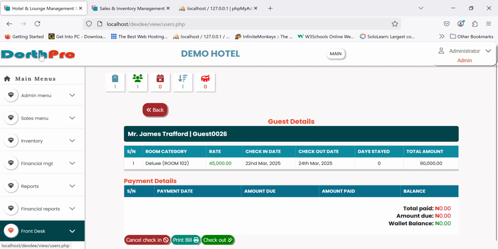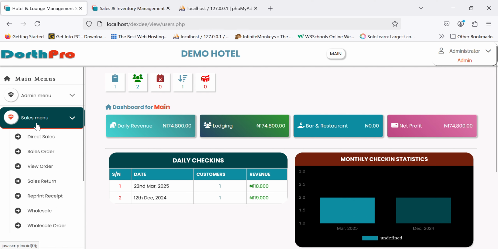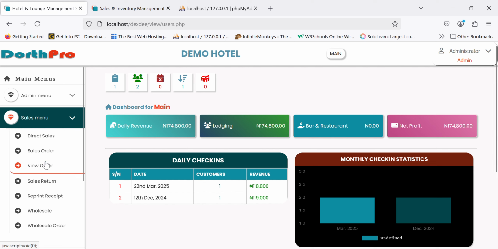So now let's look at the inventory part, the sales part, right? So maybe you have a lounge and a bar, how does that work, right? It's simple. So on the lounge and the bar, first you have a sales rep and you have your cashiers that are collecting your money. Once a sales rep goes to the individual or to the client, either in the bar or in the restaurant, they take their order. Once they take the order, they move straight back to the cashier system. There could be a central system and the cashier punching the system, or you want, it's two ways. You can also want the sales rep to be using the tab to make their orders by themselves, no problem.